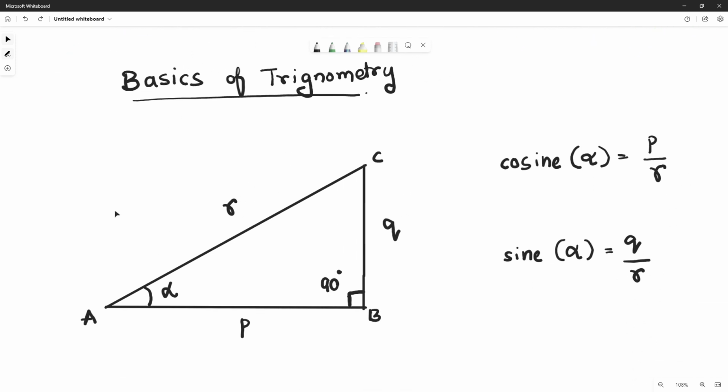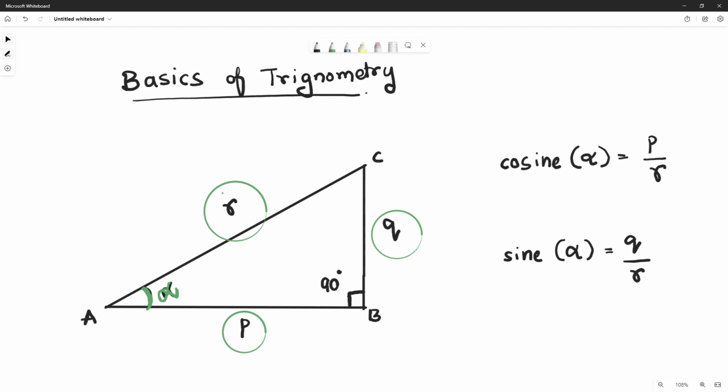I know most of you may not be aware of what trigonometry is, but I just wanted to give you a basic idea of how we can use trigonometry to write the equation simply. Okay? So you see, if you have a right angle triangle ABC such that the angle B here is 90 degrees, and you define the lengths of all the sides of the triangle as, let's say, P, Q, and R. So I have this length as P, this length as Q, and this length as R. And then I'm defining this angle as alpha.